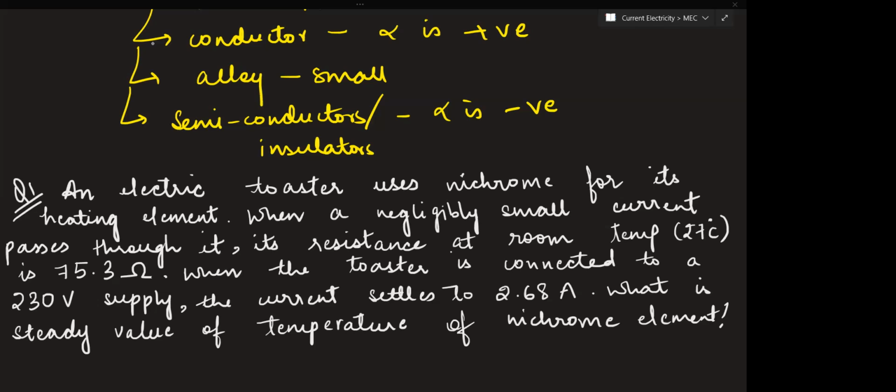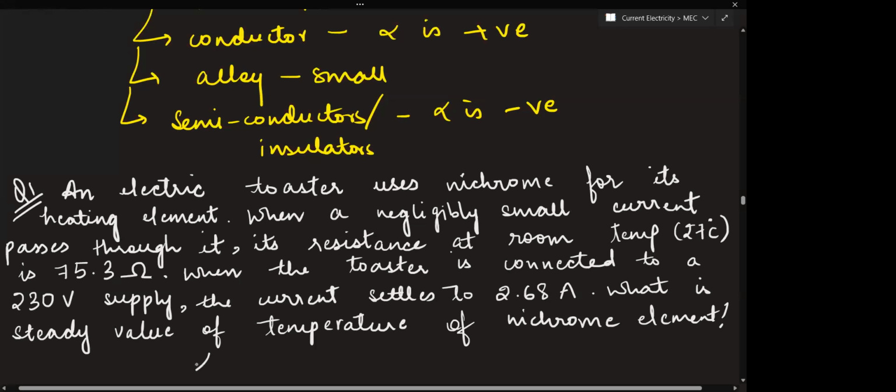RT means the resistance at the different temperature. You can calculate it with the help of this. You have voltage, you have current, calculate that R. Then what is the temperature? So you have to find T. Alpha is not given here. Take alpha as 1.7 into 10 to the power minus 4 per degree Celsius. So alpha is also in terms of degrees Celsius. No need to convert room temperature.